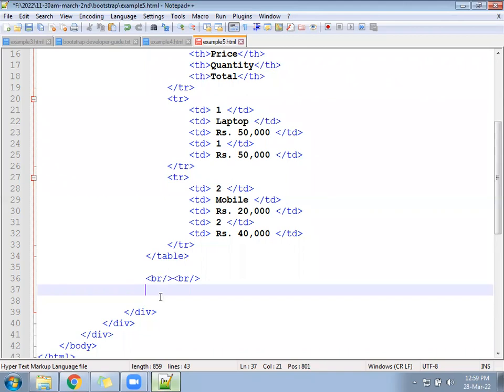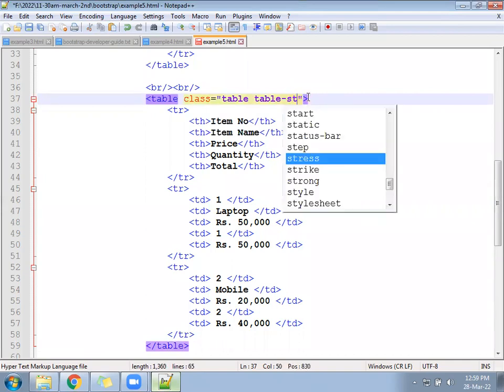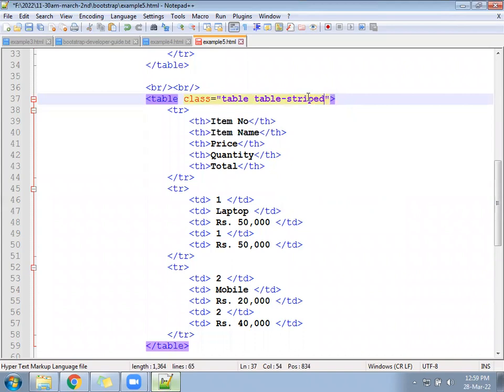Same table, copy paste done. Now after that, remove table-bordered and give table-striped.